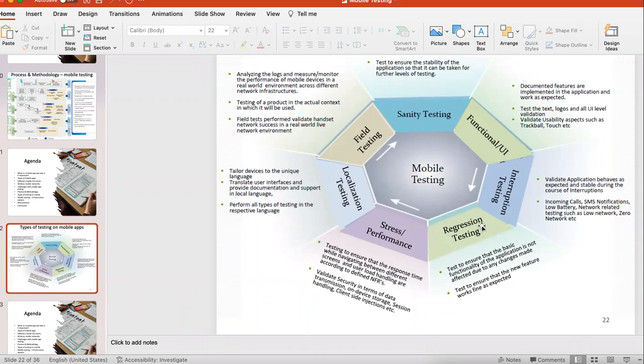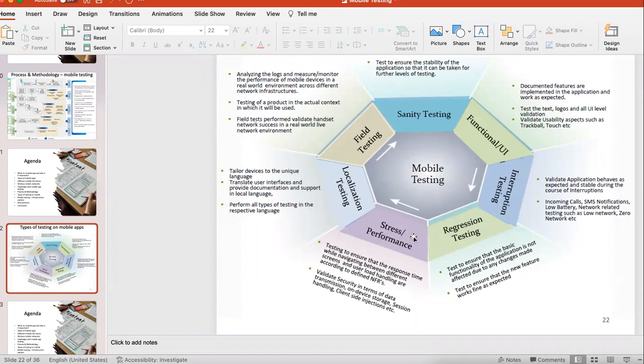Then we have regression. Regression testing is basically where you want to test all of the previous features and functionality that you tested before, because what if this new feature broke the system? What if the new changes actually created more issues? Regression testing is done to see if any new bugs originated due to the new changes, a new feature introduced, or a modified existing feature. That is true for web and that is true for mobile as well.